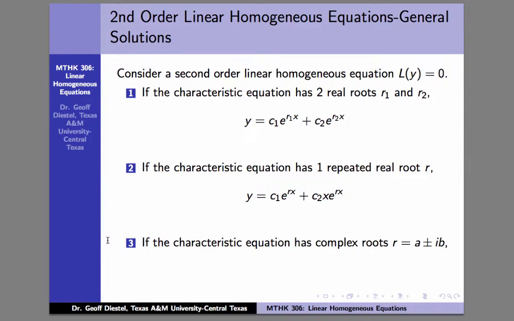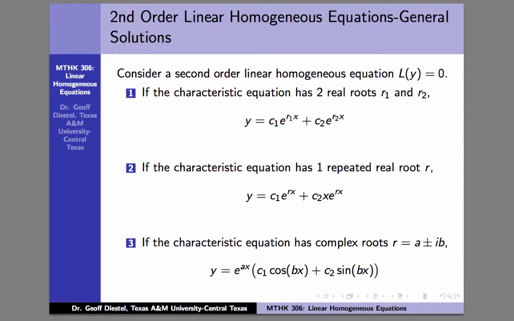The final case was in the last video. We talked about complex roots. Using the quadratic formula, you can identify within the square root there's a negative number. When that occurs, you know you have complex roots of this form. So basically all you're going to do is split that quadratic formula, so you're going to have some number plus or minus the square root of some negative number. That first number is your a, and then the square root without the minus, you evaluate that, and that gives you the real number b. And what we've seen by looking at examples is when this occurs, we can construct our general solution as follows.